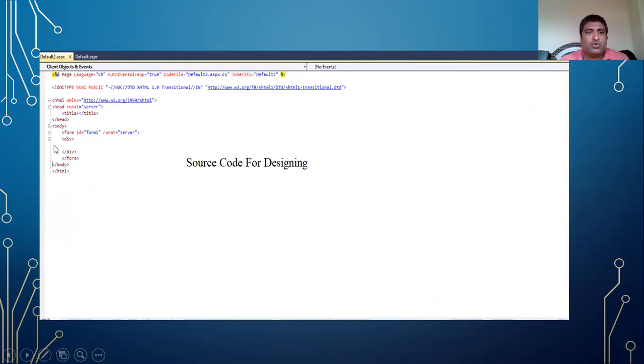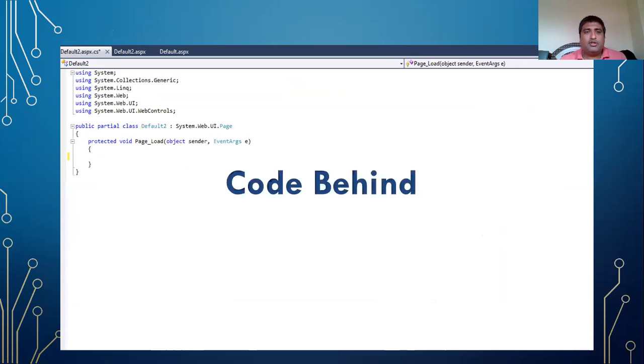Whatever controls we use for the designing, the code is generated automatically. And this is the code behind. When we click on the button, the functionality we write here. Let's see a simple example of how to create using ASP.NET.